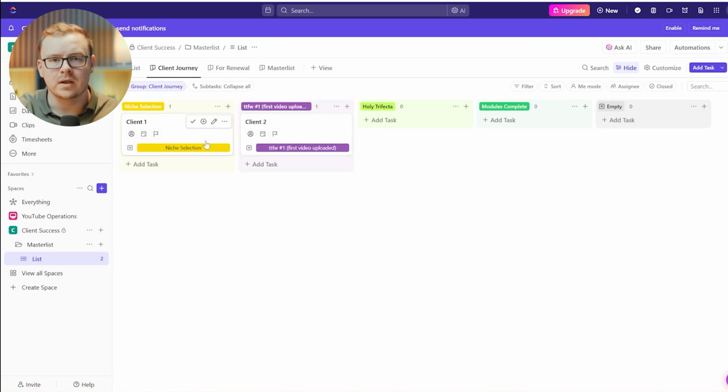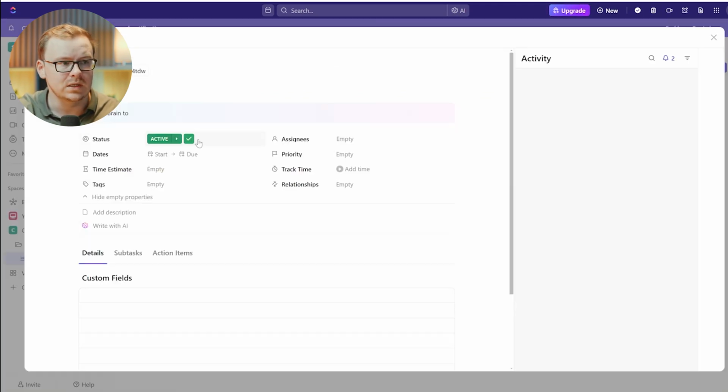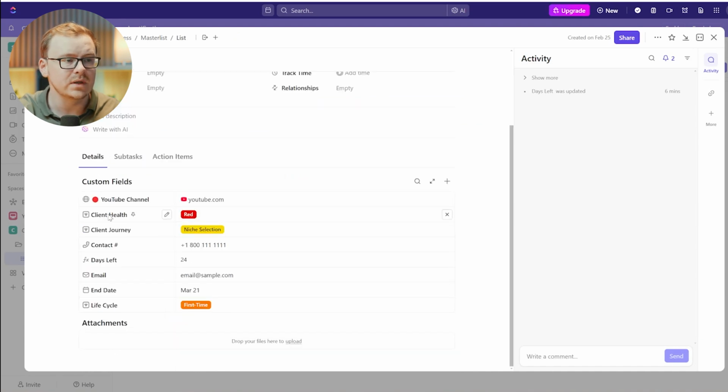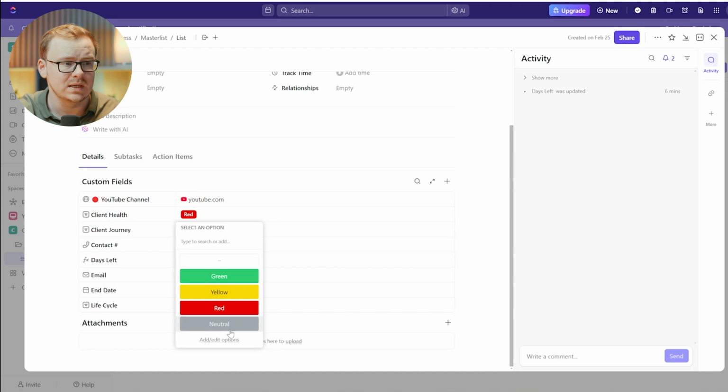So next, we're going to talk about the status or the health of a client, because this is something that you really want to track. So with this, you're just going to go ahead and click on the client. And down here, we have a part that says client health. And you can also see we have all of this other information. So it's right there. It's easily attainable, which is great. And when it comes to the client health, you really have three different options, and I guess a fourth option in very weird circumstances. And that is green, yellow, and red.